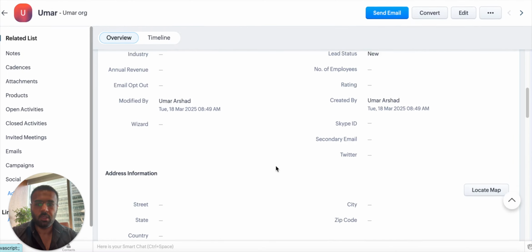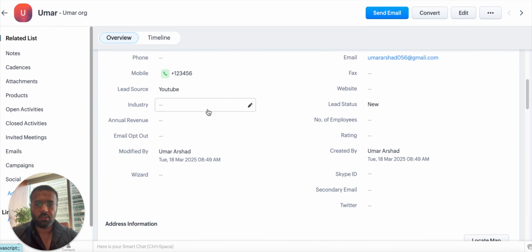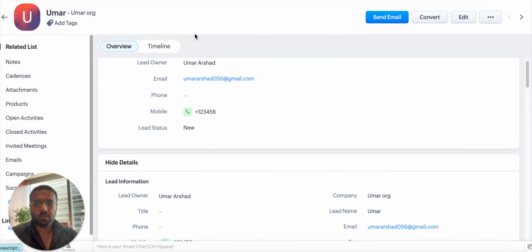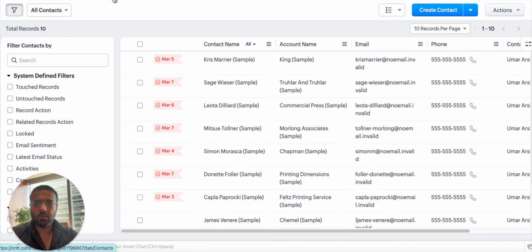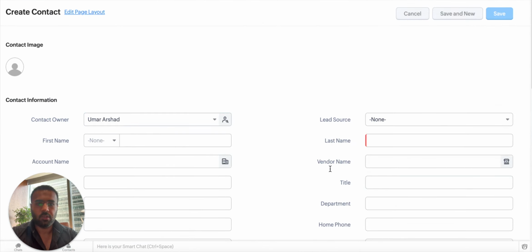I can add all those parameters, and we will look into how we can configure that. And you can manage all those things. You can manage your meetings, you can manage your calls, you can also update or create your contacts. So this is the list of my contacts. If I have to create one, I have to go there. I need to provide all the details and then create a contact for me.